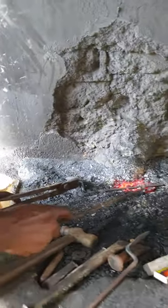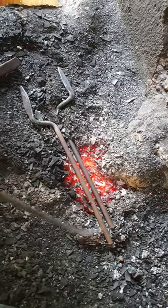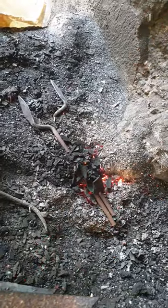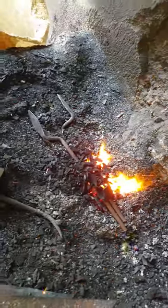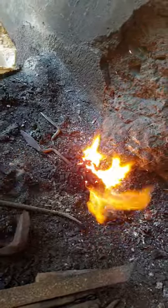So now he will heat up. This is the part of the metal which is the handle. So for those who didn't get it yet till now, this middle still needs to be bent one time, so that the handle is double in order to be easier in the hand, because we don't want to put a wooden handle on it. We will just put a double metal handle.